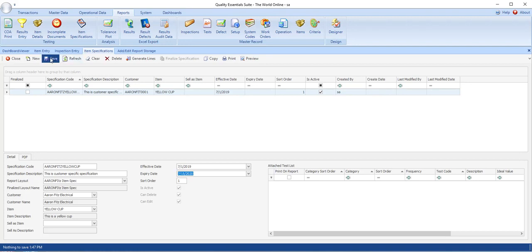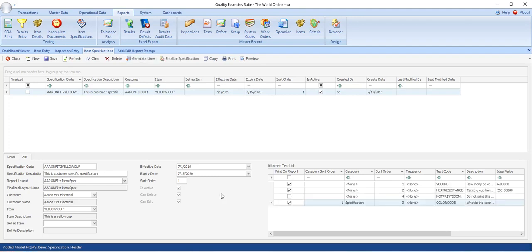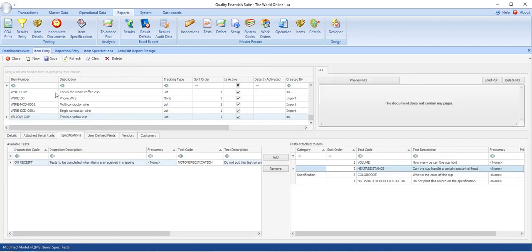Okay, so I click on save and then I click generate lines. Now in the generate lines process, you'll notice how it only has 4 tests assigned to that specification. And it only has 4 instead of 5 because we left this not on item specification.